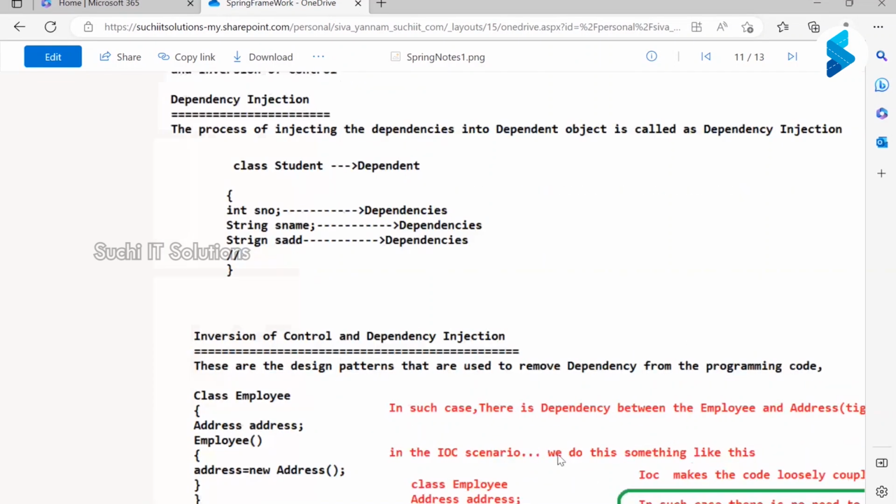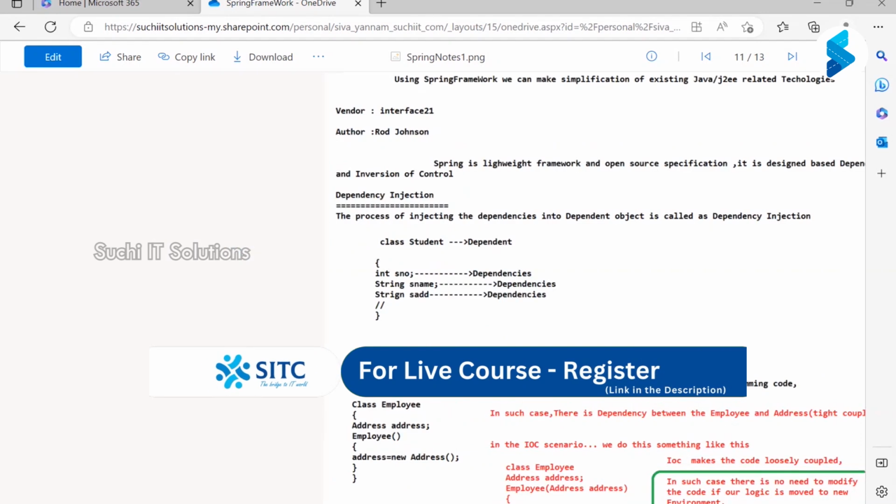In the IOC scenario, in the inversion of control scenario, we do something like this, right? Class Employee, Address.